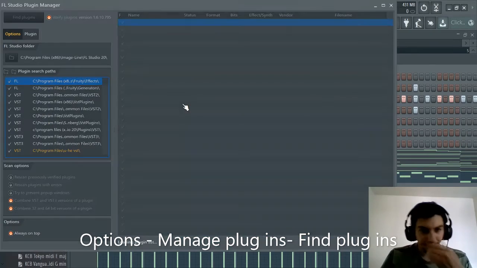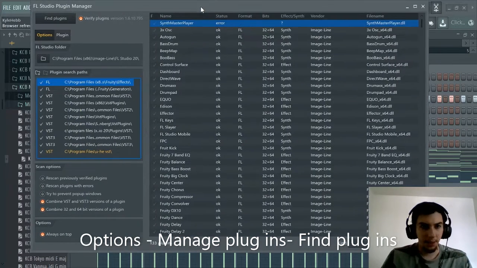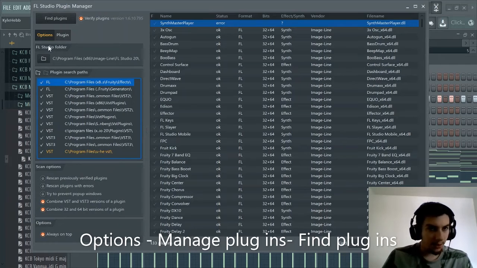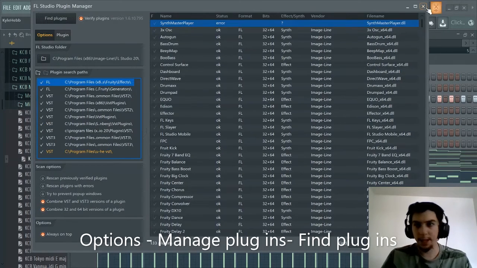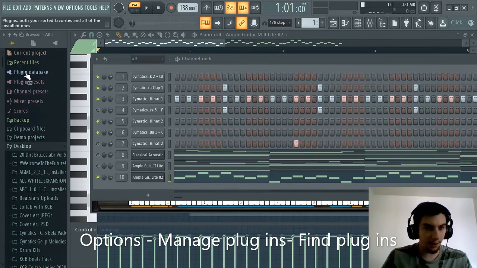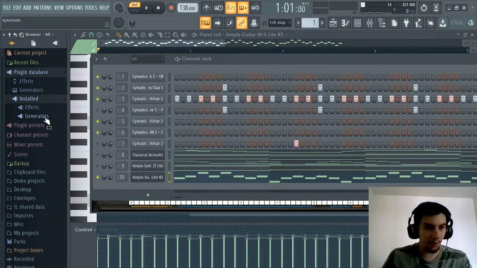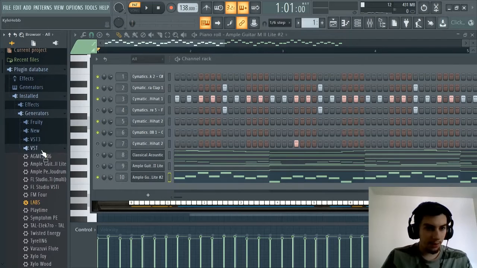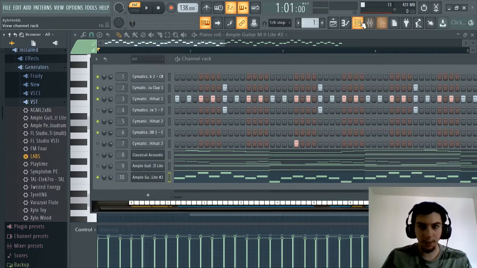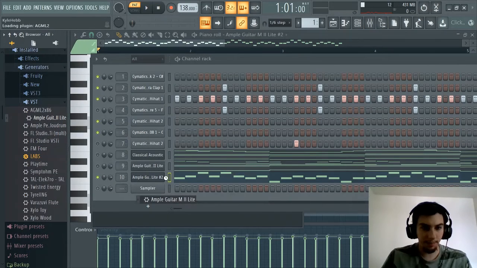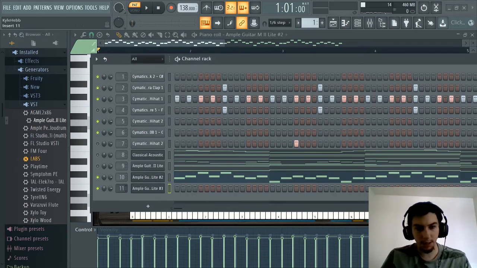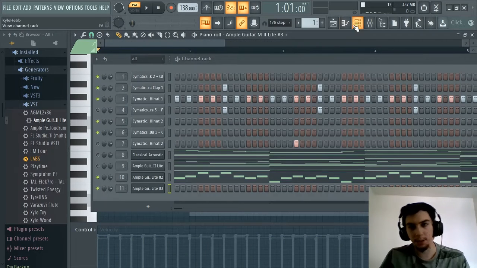It's going to pull this up, and then you hit Find Plugins. Once you find plugins, it's going to find that guitar, and then you can go to your installed generators, just VST, and you're going to have it right there. Boom, throw it in, and that's it. You got it, and you can start making your own guitar melodies.